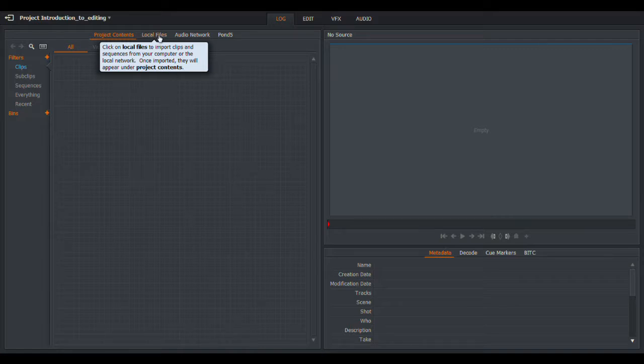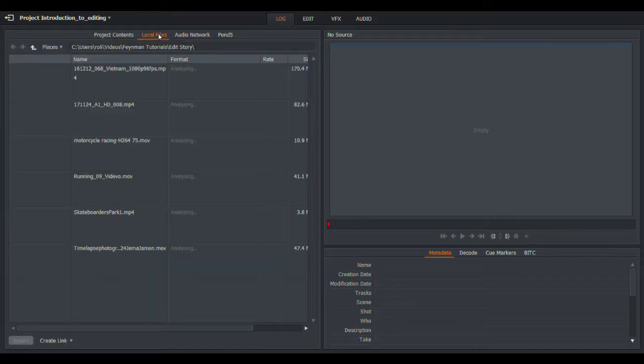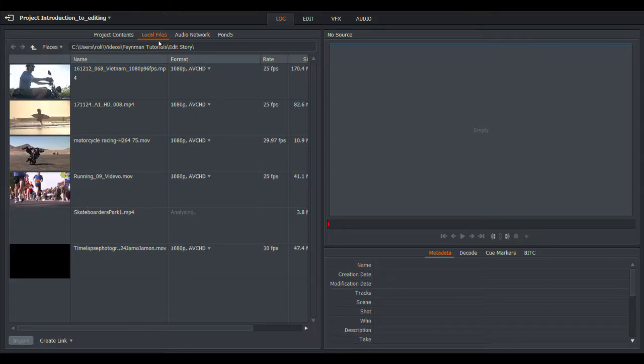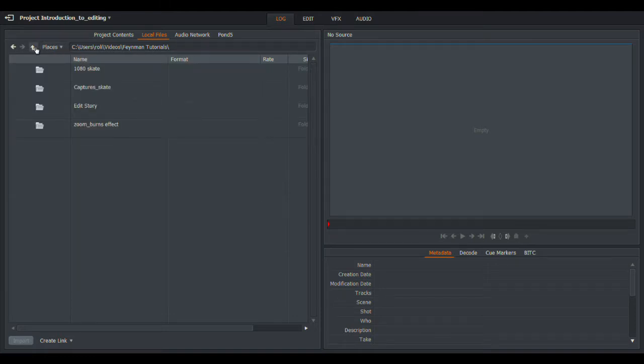Now we use this to view our files on our computer, which is why it's called local files. You can either click on places or use this to find where your folders are on your computer.